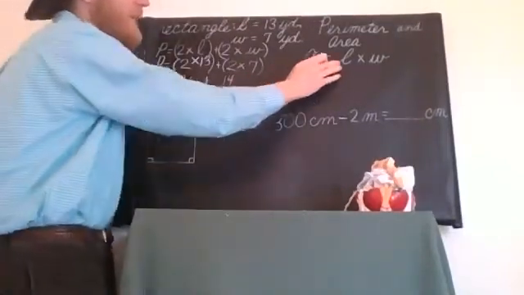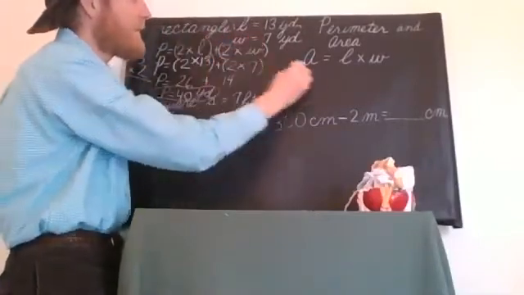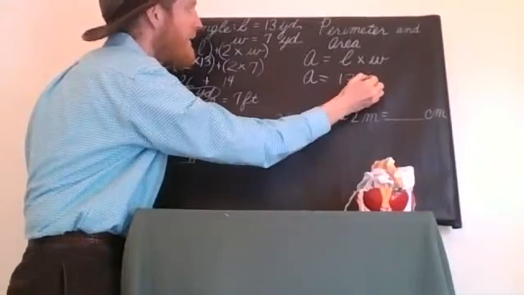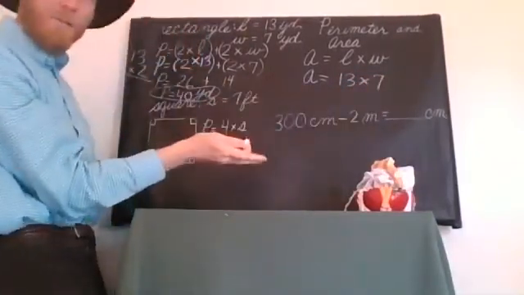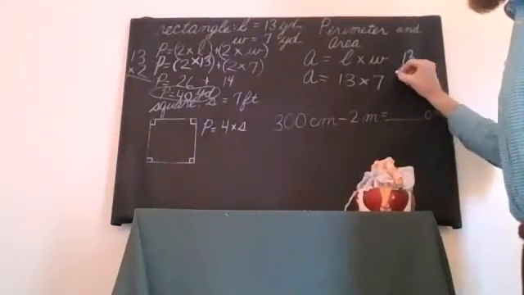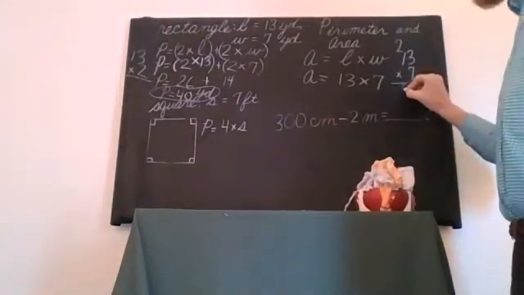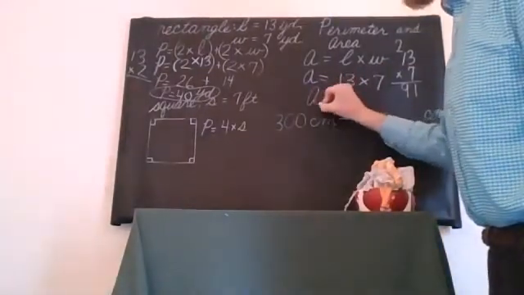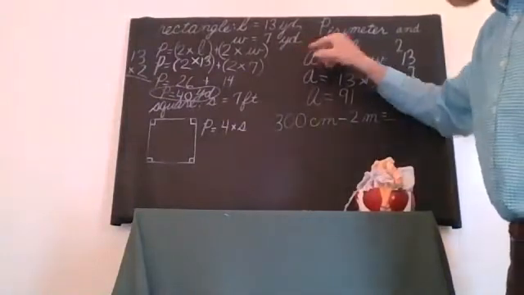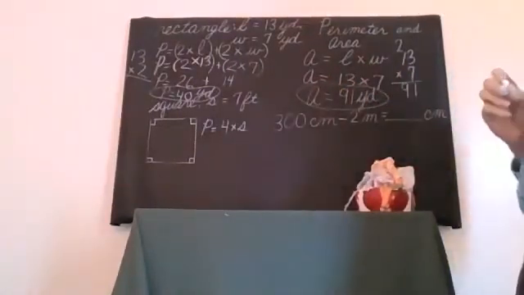What about area? Length times the width is the formula for the area of a rectangle. We'll use these same numbers and we'll go A for area, where length was 13 times 7. What is 13 times 7? I can come over here if I need to and write 13, 7, multiply: 7 times 3 is 21, 7 times 1 is 7, plus 2 is 9. And then I can write area equals 91, and what was it in? It's in yards, 91 yards. So again, I'm going to circle my answer so you can easily find it.